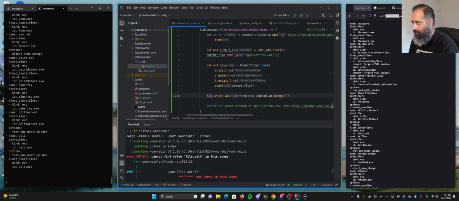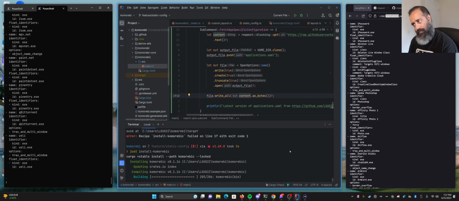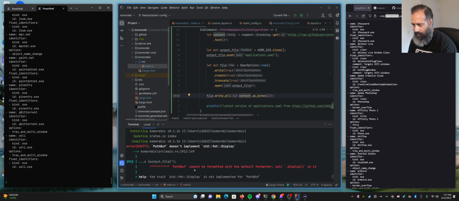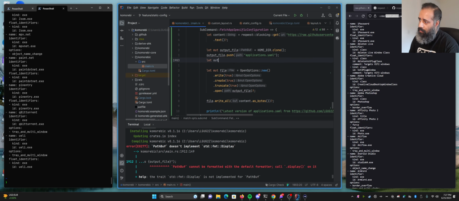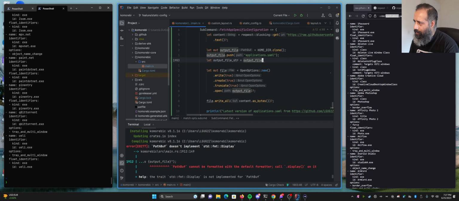I don't have a formatted content, but I do have a content. Okay, let's try this. Call display on it. Let output file string. Oh, right, I see.